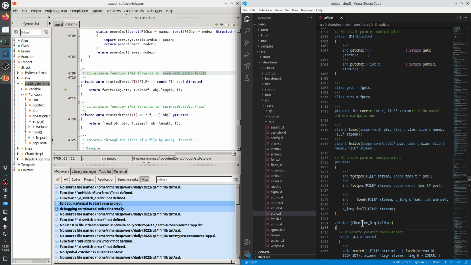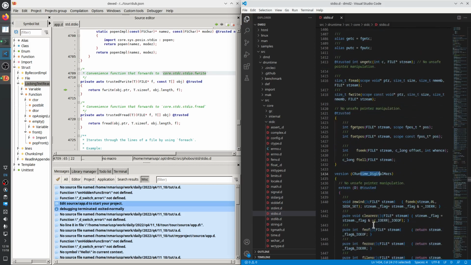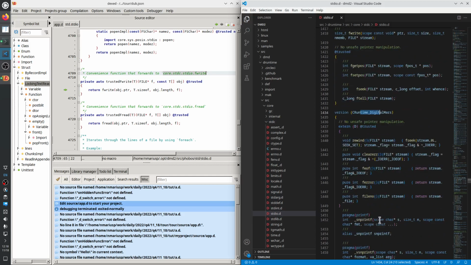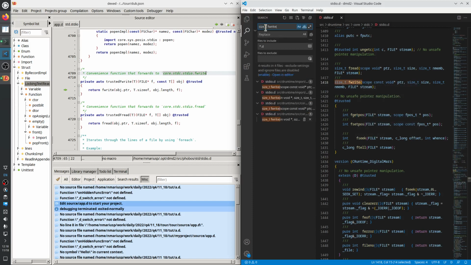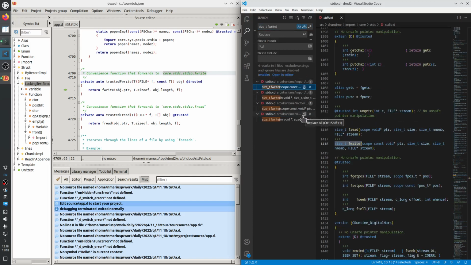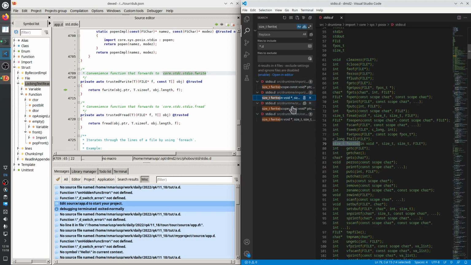C runtime, the runtime imports core sys POSIX. So this signature should exist in POSIX, so in the GNU C library.